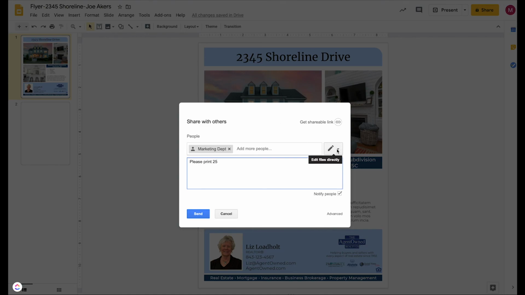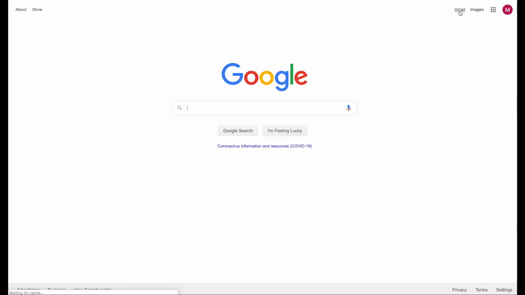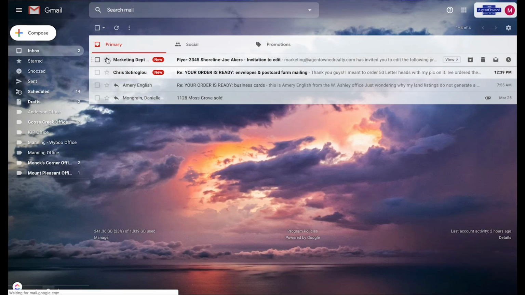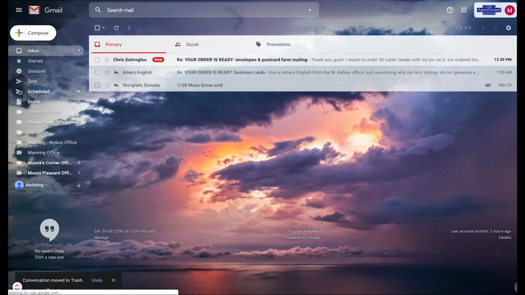Now double check that. See if it's view. You'll see the eyeball. We need it so that we can edit it. So if there's just any slight misalignment or something, we'll take care of it. Then when you hit send, it's off. It's ready to go. And let's take a look really quick at our marketing Gmail so you guys will know it actually did make it to us. And there it is. That's how we get that. We're going to go ahead and delete that because we don't want anybody making that. But then you'll see those orders come to us right away, and then we'll take care of them.